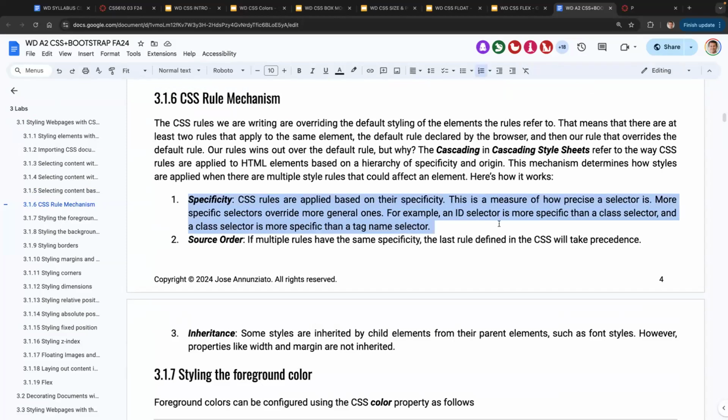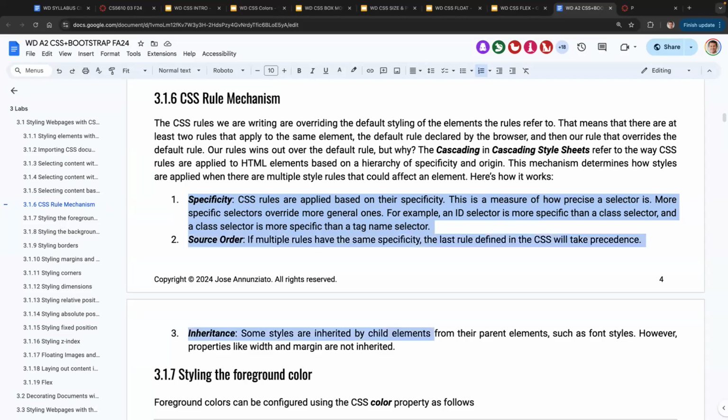If you have a rule that is much more specific than another one, then the more specific one wins. For instance, ID rules are more specific than class rules, because ID rules have the hash, and presumably there's only one element with that ID. So it's very specific: I want that element to be yellow. But if it also has a class that says it should be blue, well, the class selector can apply to any number of elements, because you can apply that class to a whole bunch of places. It's not unique, so it's less specific. So if you have one rule that uses classes and another that uses ID, the ID has priority over the one that has classes.